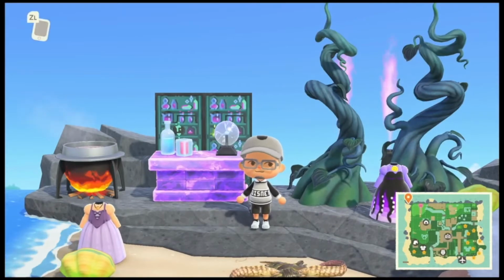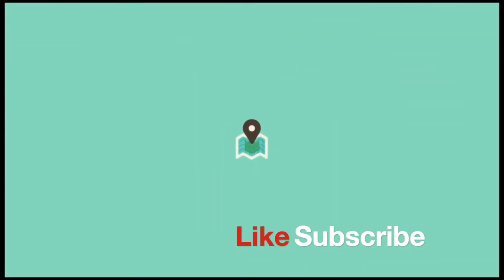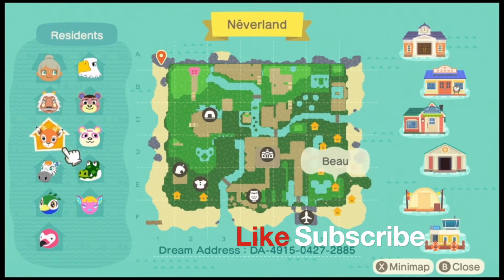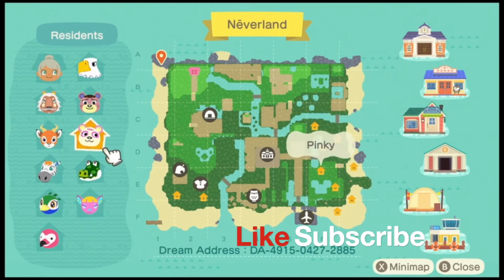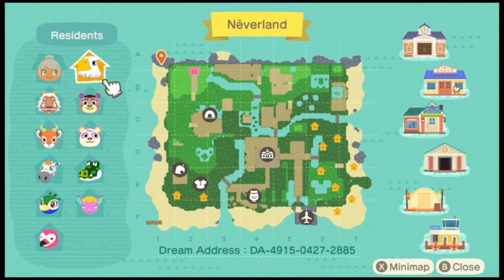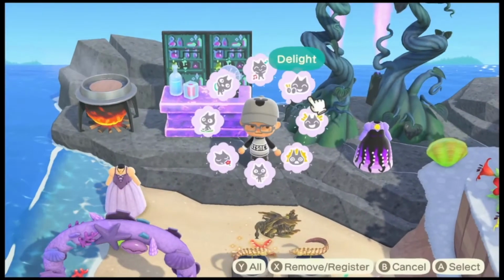Thanks for watching. If you stood this long, let me show you the map real quick. Here we have Demi, Lionel, Bayo, Savannah, Julia, Flora, Boshia, Boots, Pinky, Oshala, and Apollo. It is a dreamy address. Name of the island is Neverland. This is an amazing island. You gotta come check it out.